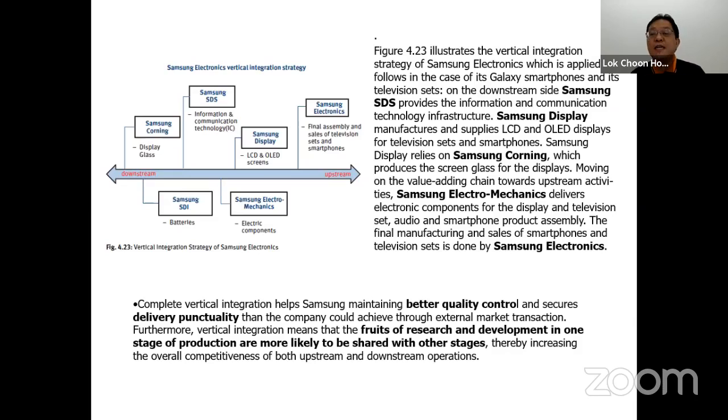So it is logistically very certain, right? Compared to other companies like Apple. Apple has to buy certain components from Samsung, even though they are competitors. To a certain extent, some of the components of Apple phones come from Samsung. The fact that Samsung is diversified and vertically integrated is also a source of strength. And the other source of strength of Samsung, of course, is its innovation, its IP, and its brand. So we will look into it later.